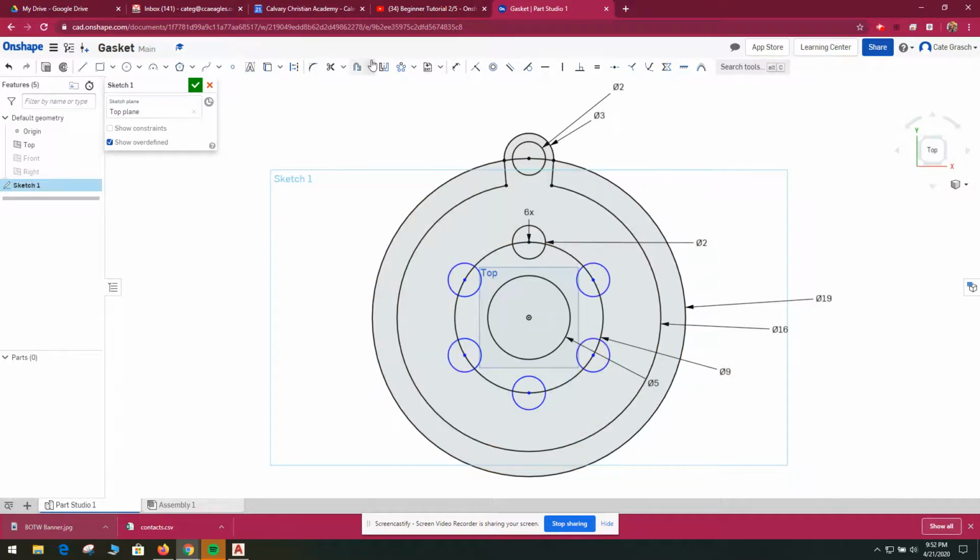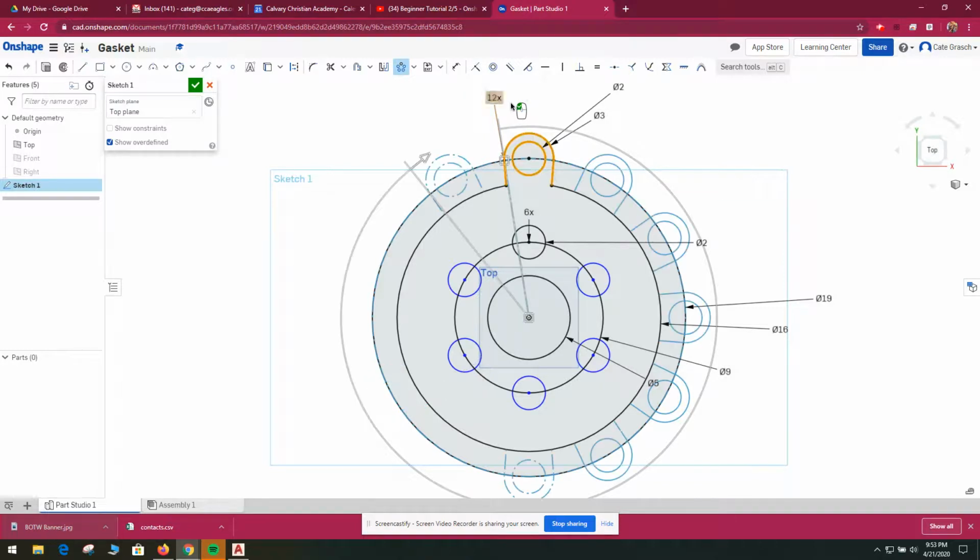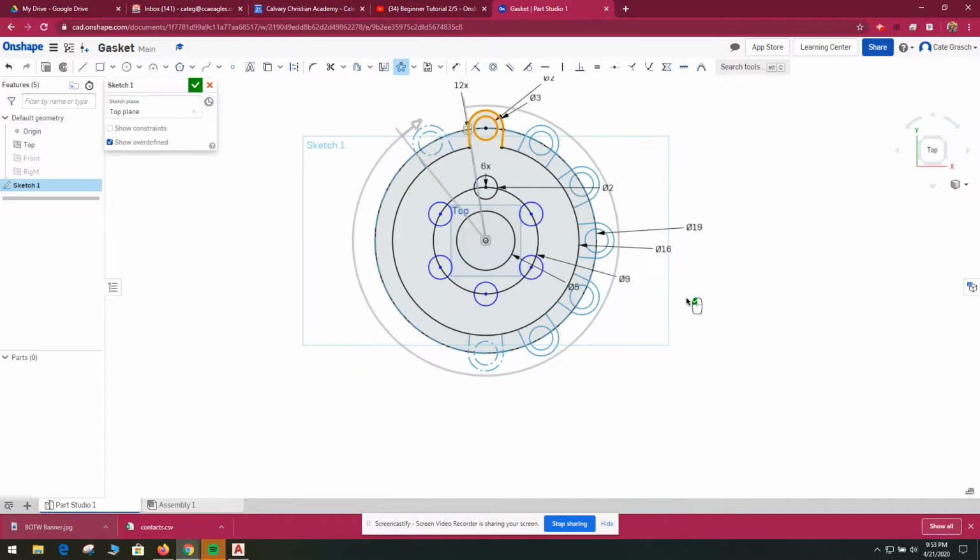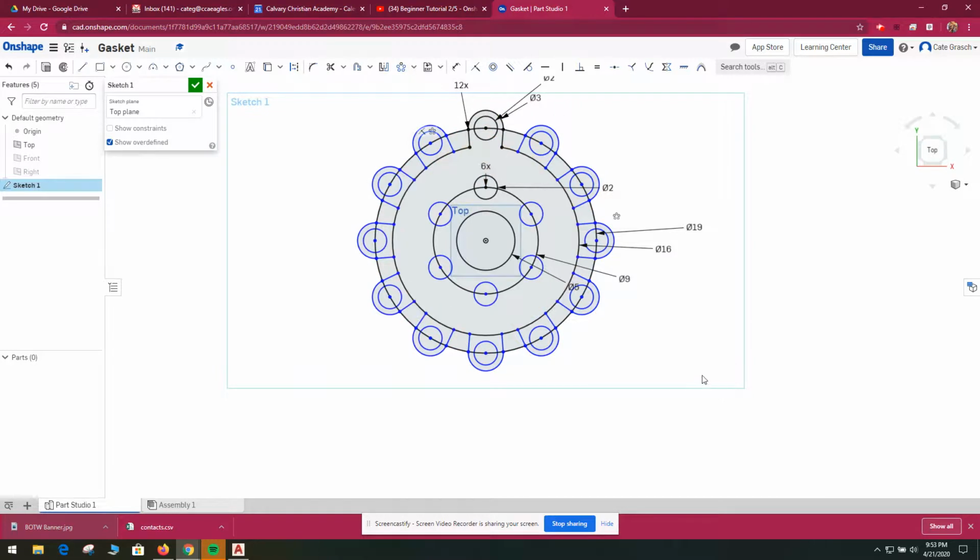Okay. So now we want to do circular pattern. Now, if you notice, you'll see it also gives you the drop down steps. Okay. So I'm going to select this, this, this, and that to be part of my circular pattern. And then I'm going to come up here and I'm going to change that to 12. Okay. And it's going to come around to be, let's see, it looks about right. And it fills it completely in.